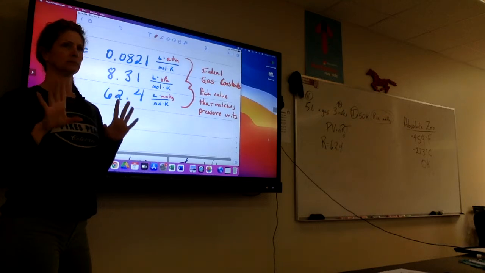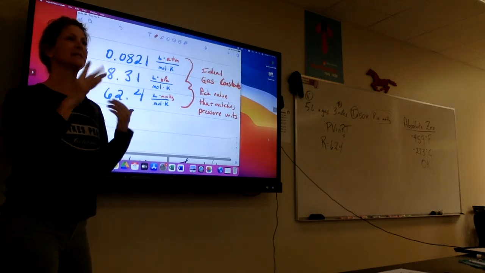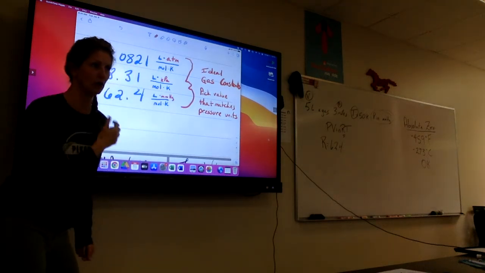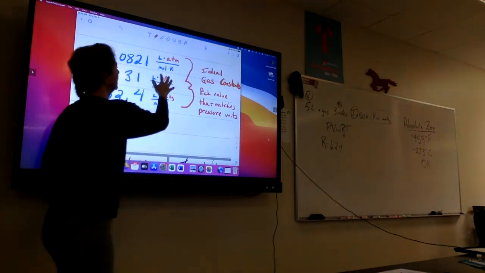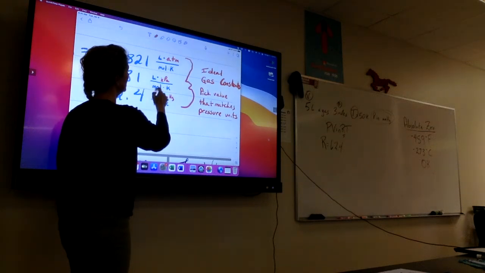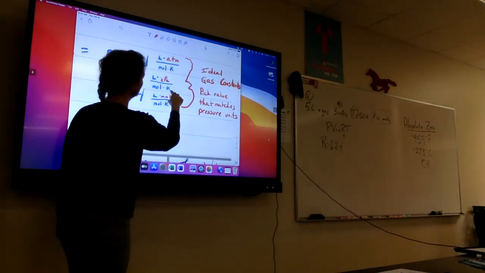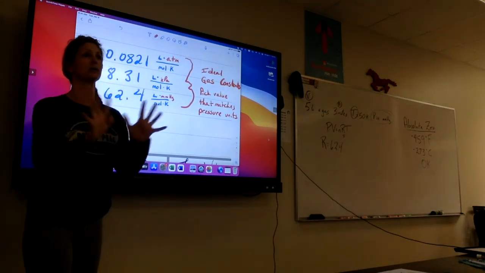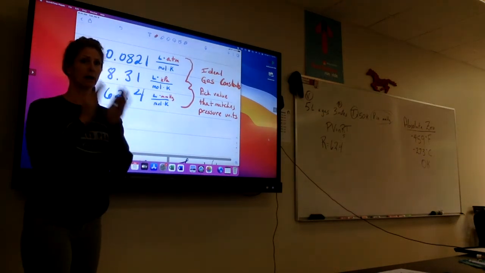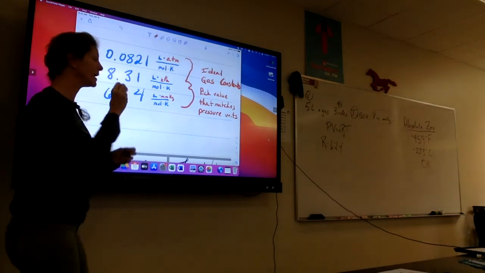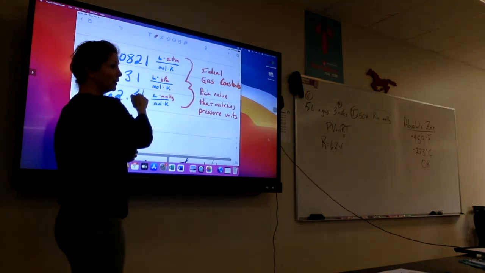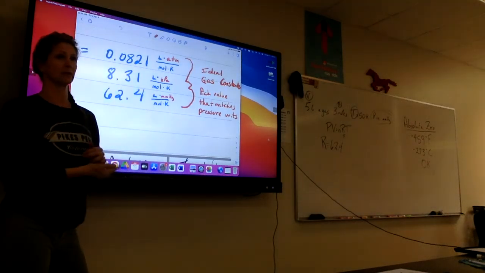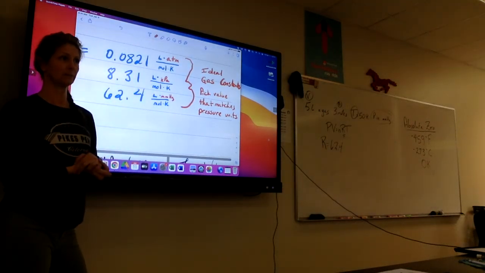This is what students think this is. They think that's an equation that they need to solve. And so they're like, I'm going to plug in my liters there, and I'm going to plug in my moles there, and I'm going to plug in my Kelvin there, and then they don't know what to do. It's not an equation, they're units. So once you use these units to pick your number, I want you to ignore the units. Don't ever use them again. Do you see what I mean?